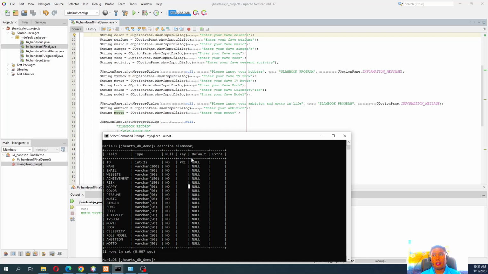For the localhost, just leave it as localhost, and 3306 is your port. You can see it here on your XAMPP, which port is working, 3306. And the database, you know your database name as you created a while ago. In my case, I created GHDBM, so all I need to do is change this one to jhertz_db_demo, and I will just remove everything here. I just don't want this data, so just remove it here.